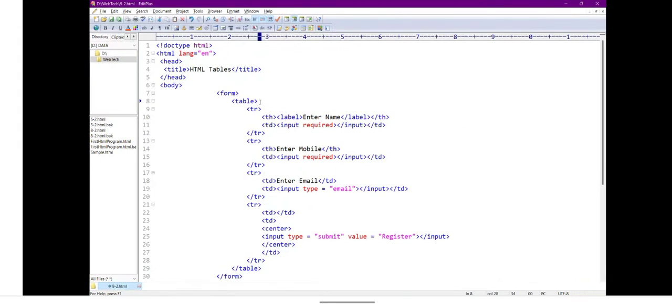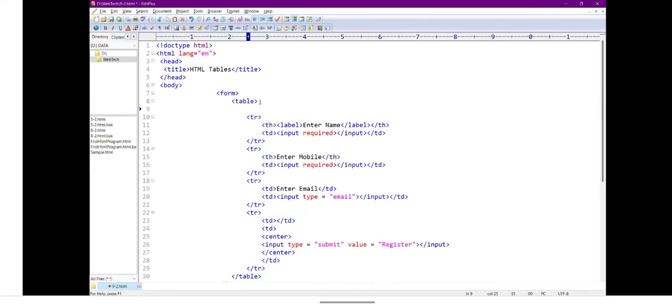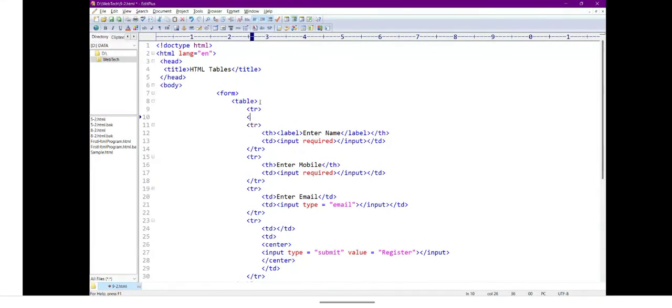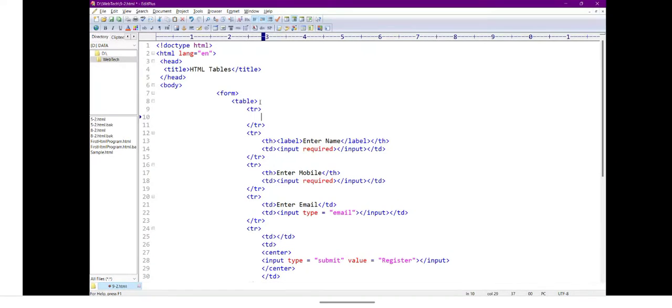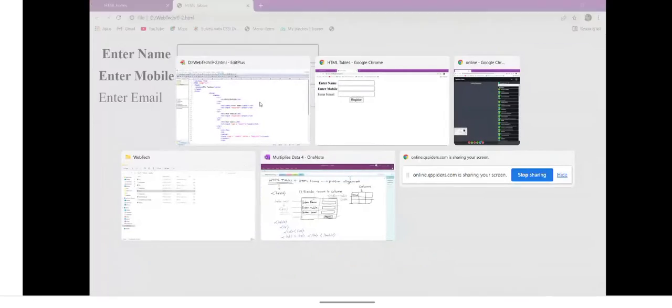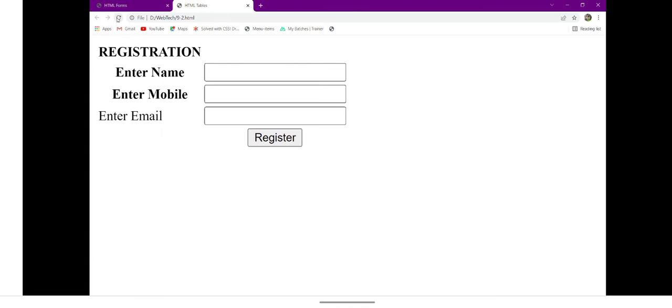About the enter name, just create one more row, tr, close the tr. Now here in this one row, I will use the th tag. In the th tag, simply I am going to write registration and close the th tag. Just save it, go to the browser and refresh it. So your output will appear like this.